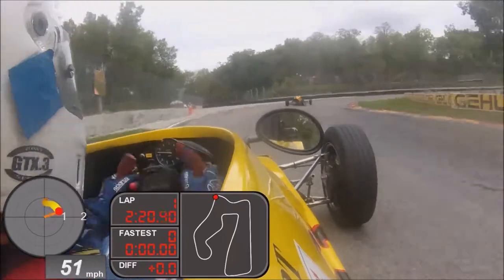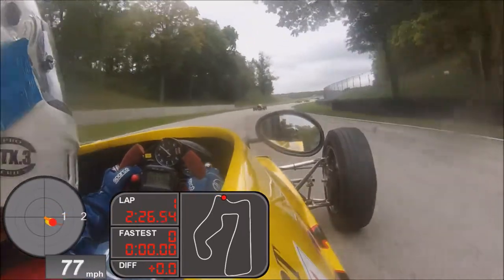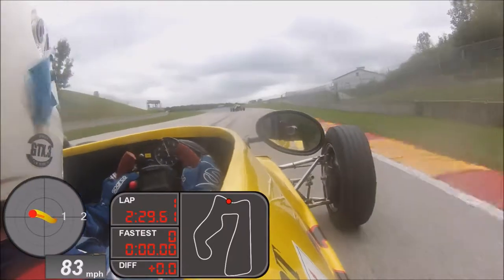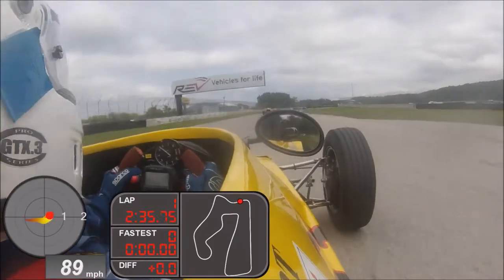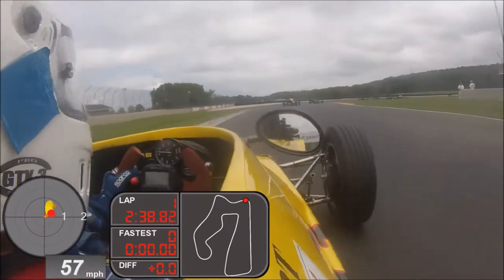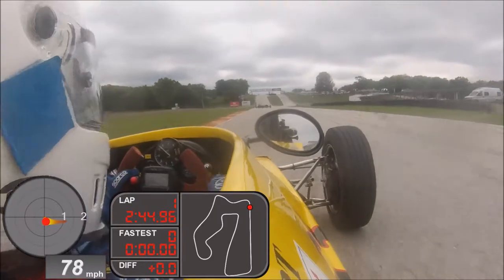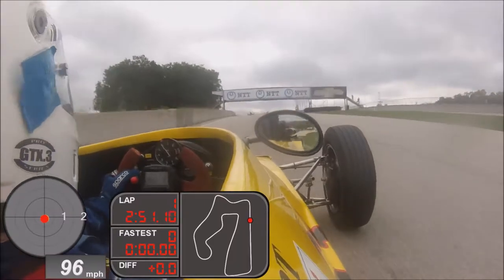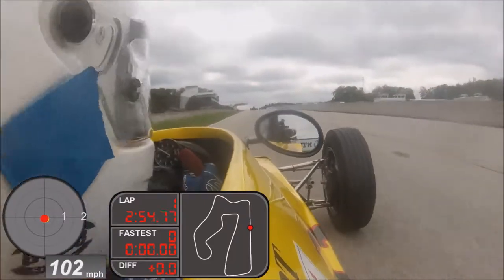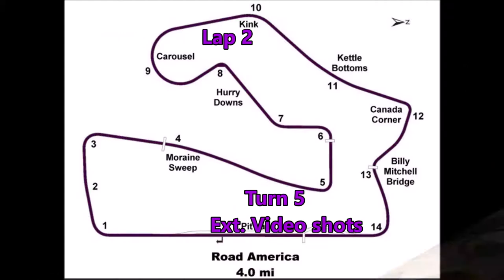Really took me a while to get used to driving this car. Formula Fords don't have that much horsepower, obviously. They don't have any downforce. They don't have a lot of torque in the motor. I don't know what the horsepower is, but yeah, the top speeds are pretty good. You'll see they're over 110, 120 or so here. But you really have to learn to manage the momentum of the car. And it took me the whole weekend to figure that out, so I end up having my best lap today, but I'm still 10 seconds off, or 6 or 8 seconds off the best. And we'll switch here. That's the end of the first lap. We'll have a little lap 2 marker here, and then we'll pick up on the next lap.